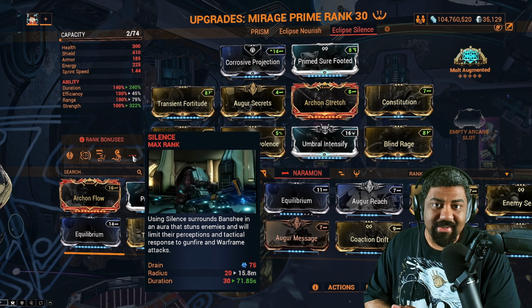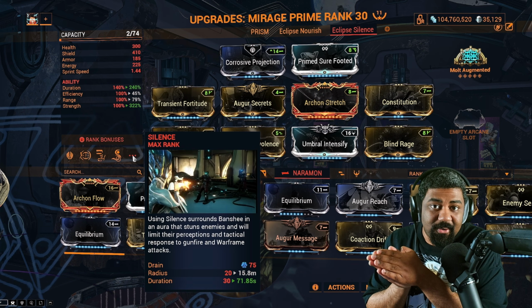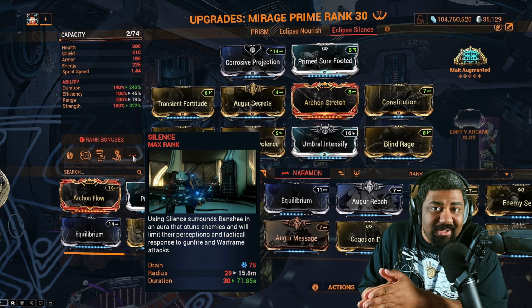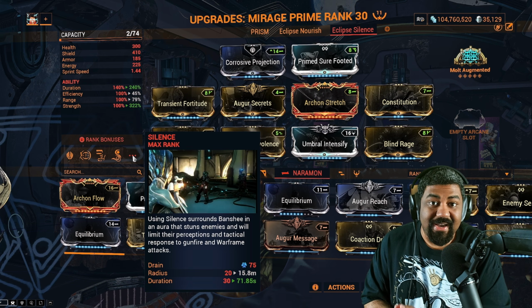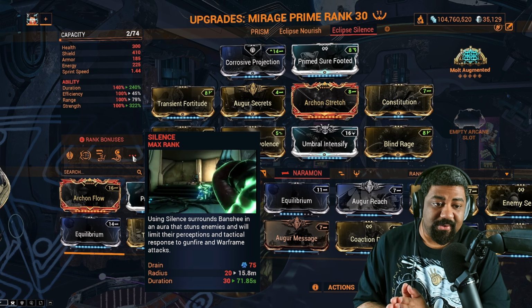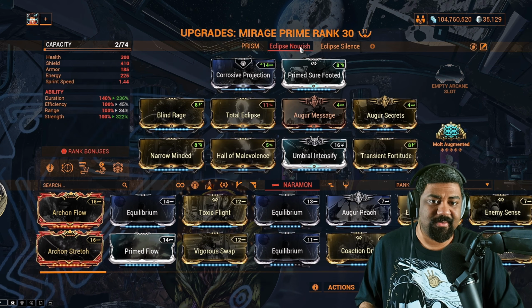Why am I using Silence? Because this is also really good when you're farming for Steel Essence, and if Violence or any annoying acolyte shows up, this completely nullifies their abilities and also nullifies Eximus abilities. This is why Silence is very strong. Otherwise, same concept for the build.